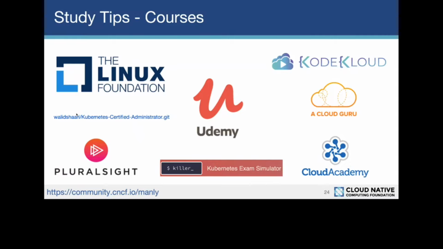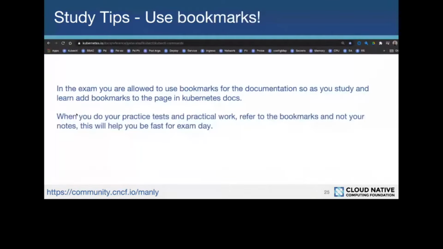What you want to do in your studying is make up an index of where to find all this information. The documentation is really, really good. Even after the exam, when I'm doing production Kubernetes, I'm always going back to refer to these bookmarks, and I still use them today. Some people ask me to send them mine, but I think it's important that you make them yourself, because you're the one who can find the information when you actually need it. It's almost a waste of time if I export them to you.